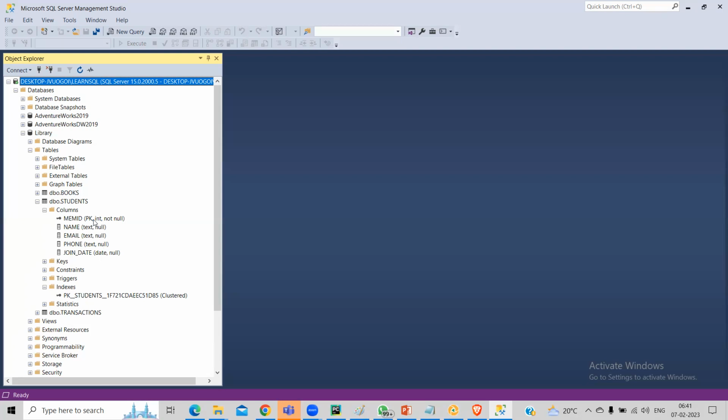So when you say select star from this where mem id equal to 100, it doesn't start from 1 and go on sequentially. It uses a tree structure. It starts with a mid value. Let's say you have 1 to 500 and the mid value is 250.